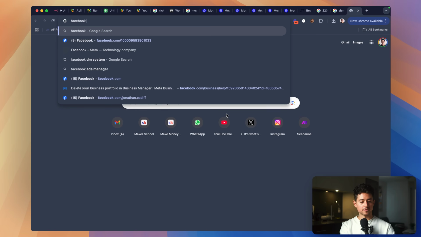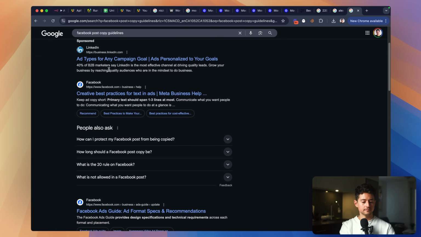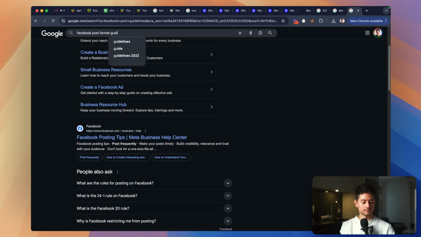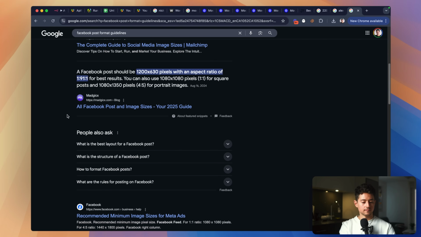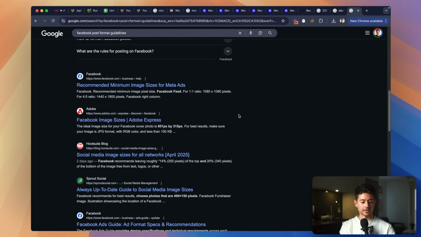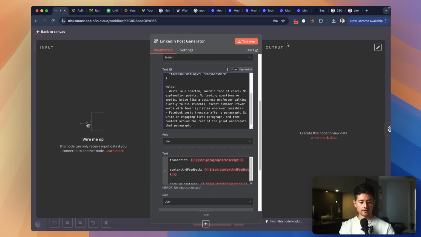Facebook post copy guidelines. Okay, so this is what looks like a landscape photo. So we're going to have to generate a slightly different image size for that. And then I don't really think there's any text restrictions. You'd probably go pretty long.